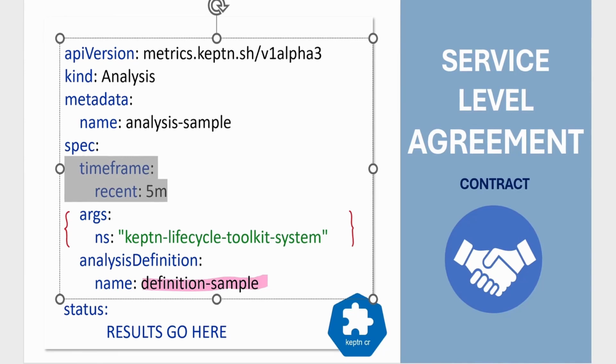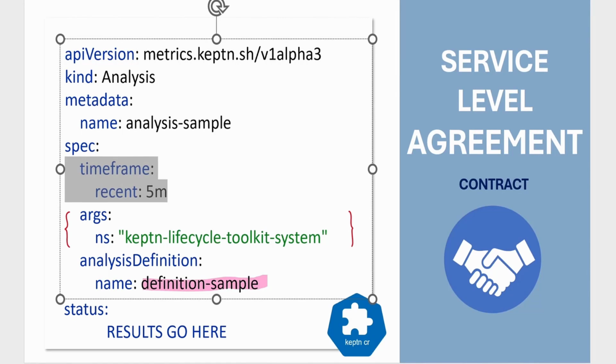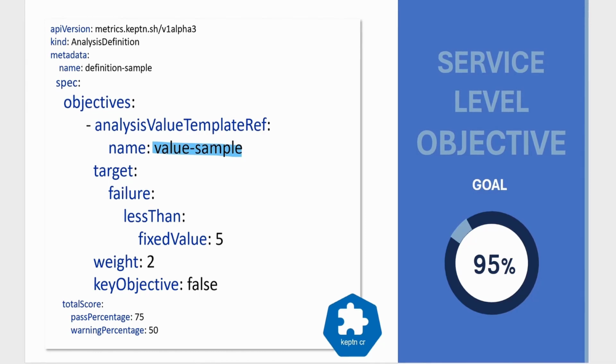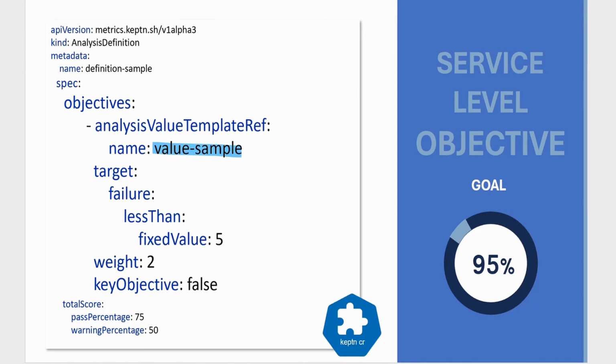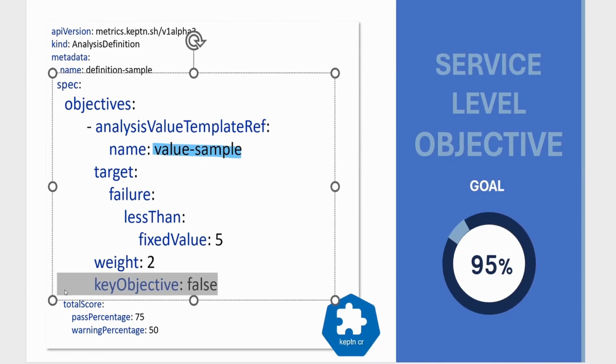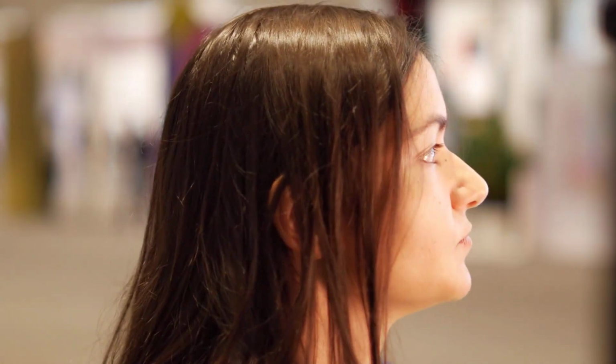And if I go back to the analysis definitions where you define the SLOs. Yes. So I can still see that we have the weight. Yes. So basically you can differentiate SLOs that are more important compared to the others. Yes. And then also something, key objective false. It's the same concept that was available in the quality gates. Yes. So for example, this SLO is critical, and if it fails, that's the end. Everything fails. Yes. Awesome. So if I want to get started, what do I need to do?